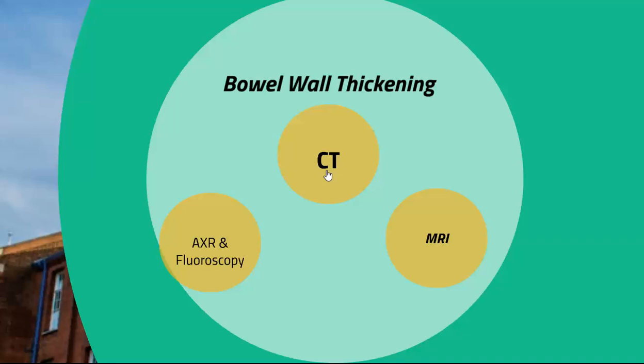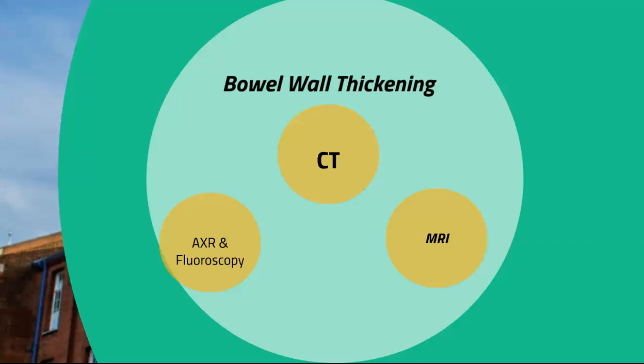CT will give us more information than plain abdominal film or ultrasound, but one has to consider things like radiation dose and patient stability. Ultrasound and MRI have a role in the pediatric and pregnant populations, and in patients requiring repetitive imaging for chronic conditions. MRI has limited availability, for example, in some patients it's not available out of hours, and it's a long investigation that requires patient compliance. It may not be achievable for some hospitalized patients.